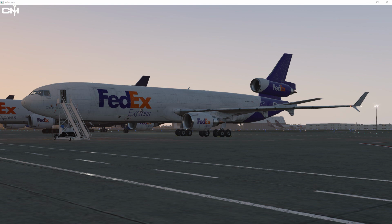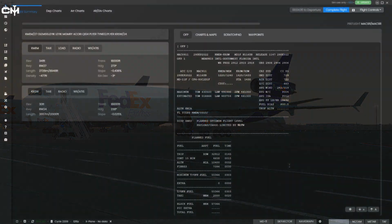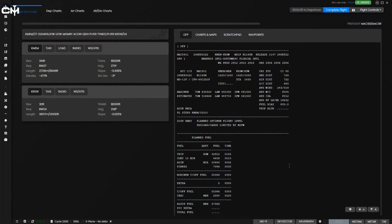So let's get into the flight deck. The cargo is already loaded. Let's get the aircraft started. Excuse me, a little hiccup there. Let's get the aircraft started up, get pushed back, and get this thing headed down to Southwest Florida as quickly as possible. Alrighty folks, you know the drill by now. We're going to take a look at our flight plan first, and we're also going to knock out our taxi and our departure briefs right now, so that we can get those out of the way and get going.